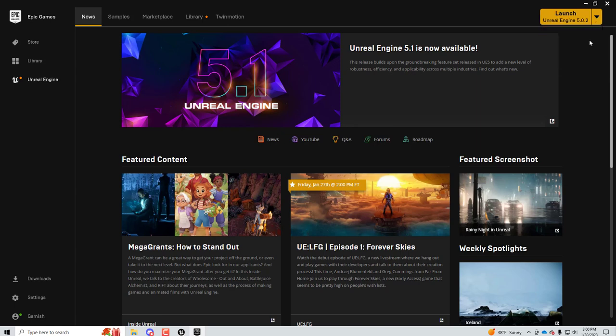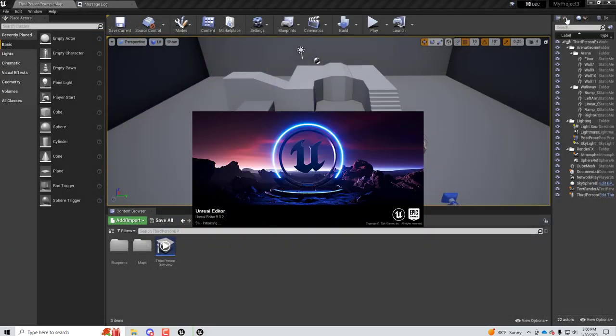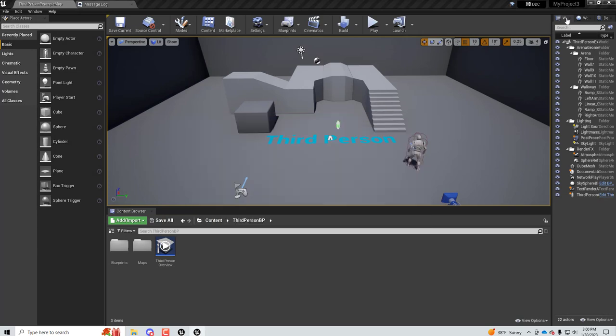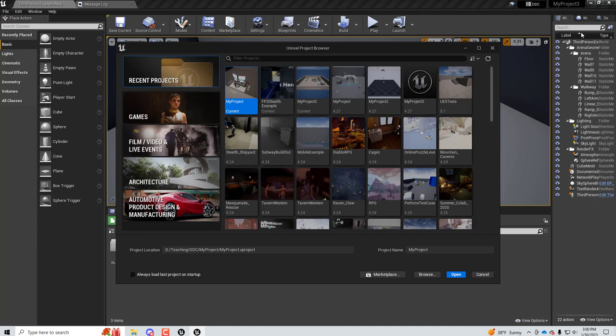Launch 5.0. I'm not sure if we're at 5.1 at this point. We should stick with 5.0 because 5.1 did add a bunch of new things into it.